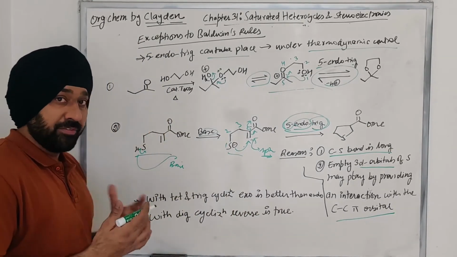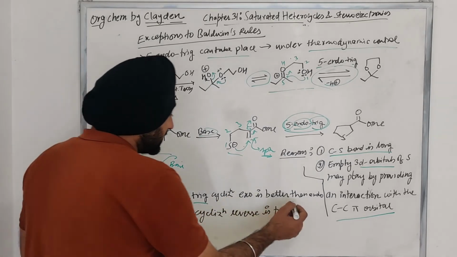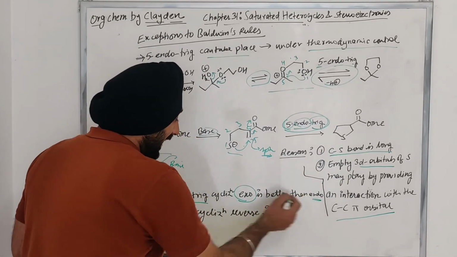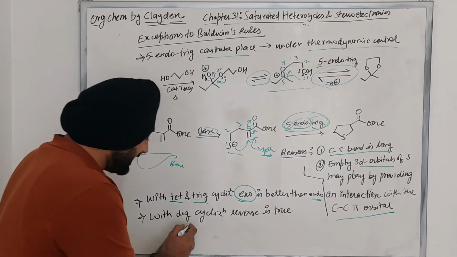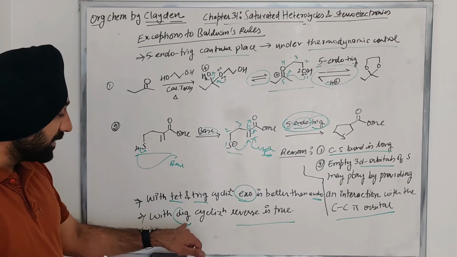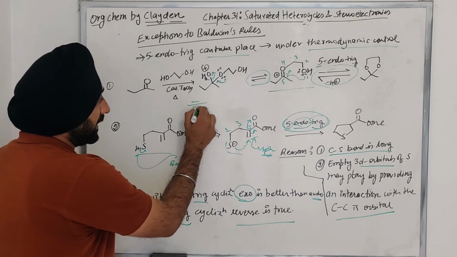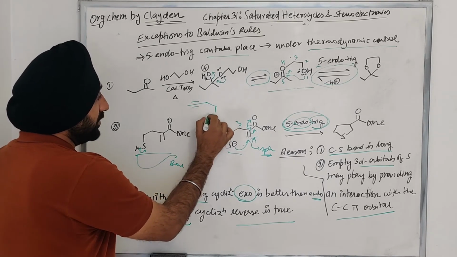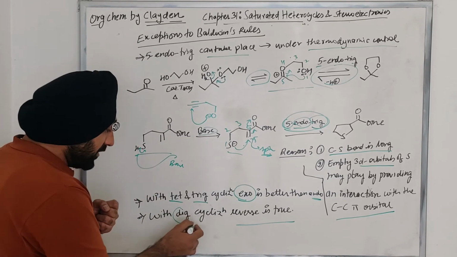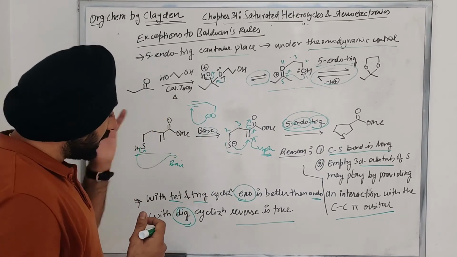So in a nutshell, if we have to say, we will say that for tet or trig cyclizations, exo is usually better than endo, while with the digonal, the reverse is true. It means whenever the attack is taking place on the digonal, let us suppose, if it is like this and you have the attack on the endo, this is much favored. Okay, when you have the dig here, where the electrophile is being attacked, that is favored.